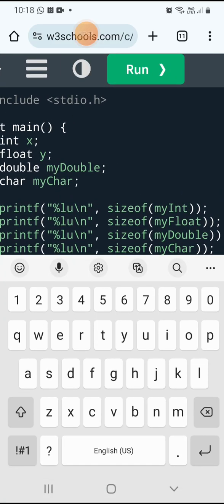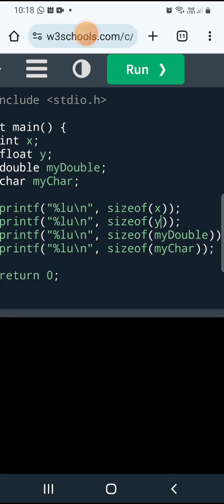In place of my int, I need to change this to x, and in place of my float, I need to change this to y, because I have changed that variable name to y. My double and my char I have not altered. If you run this, there is no problem.